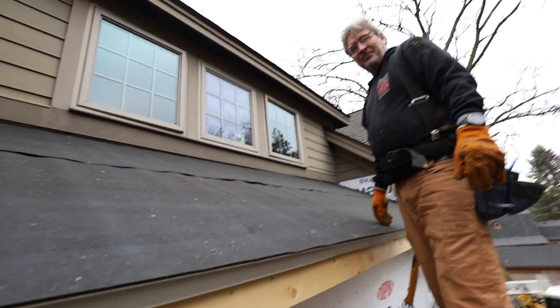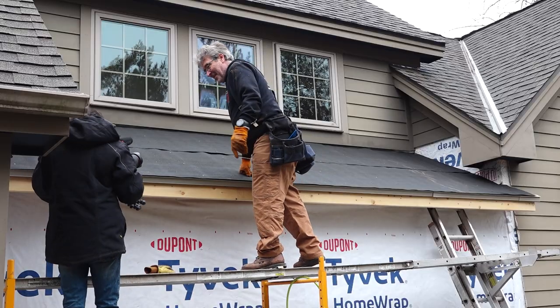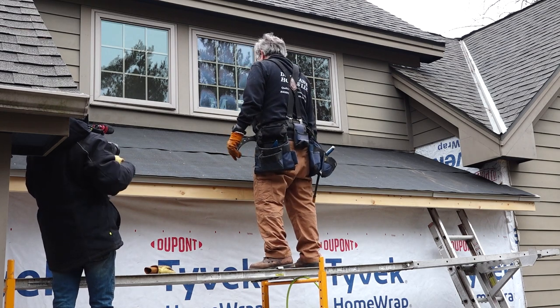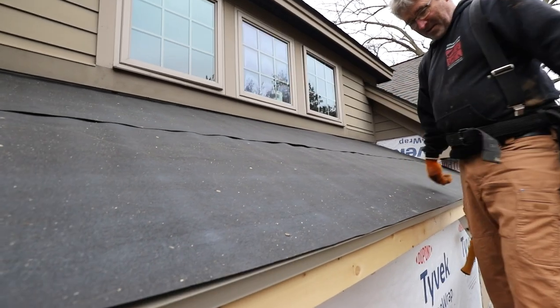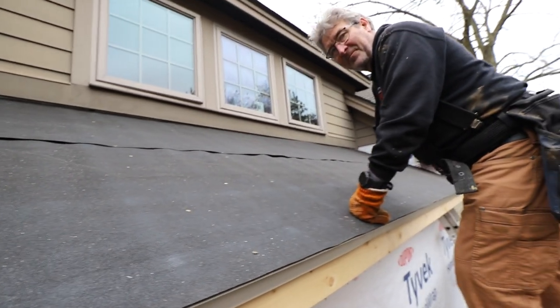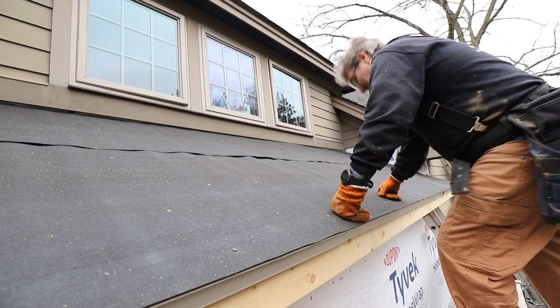Lunchtime. Do you have anything you want to say about ice and water shield? This sucks. Besides that. This ice and water shield, it didn't stick. Different brand next time? Yeah, this is supposed to be sticky, so this has an adhesive backing, which is supposed to stick down to whatever you put it on, more like that membrane stuff. Yep. But that clearly didn't work in this case.